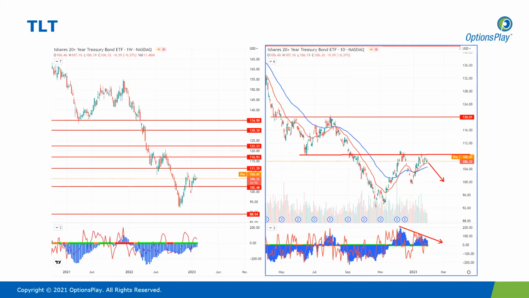My preferred option strategy in this case would be a credit spread, because we're not seeing a full-on reversal lower. We're seeing more neutral, a shift from bullish to neutral to slightly bearish. So credit spreads work much better in this environment. That being said, on the weekly time frame, we are seeing momentum overall increase. No surprise there, considering the magnitude of this decline. Such a huge decline in such a short period of time for TLT, and now it is starting to find a new normal because we know where interest rates are going. So for that reason, I do expect more neutral price action here, with price currently between 108 and 100.